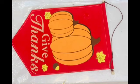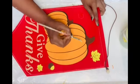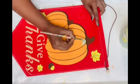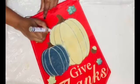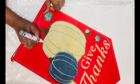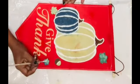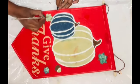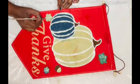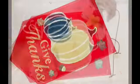So I'm starting with painting this big pumpkin with this beautiful green chalk paint, and this is celery green, and I'm painting all over inside this pumpkin. And I also painted the small pumpkin with the blue chalk paint. For some reason I lost the footage, and after they're painted, I'm just drawing with this white paint pen those lines, and I'm also painting those leaves and acorns and all those fall decorative pieces around the pumpkins with this beautiful green and this blue paint.